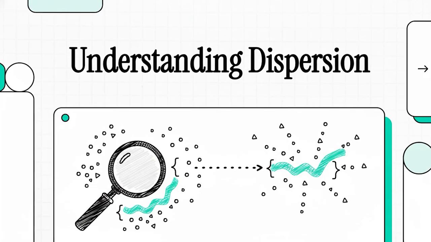We hear about the average all the time, right? The average salary, the average temperature, the average wait time. But what if I told you the average is, well, kind of lying to you? Today, we're diving into the secret life of data to see why the spread is often way more important than the center. And knowing this is going to help you make much, much smarter decisions.